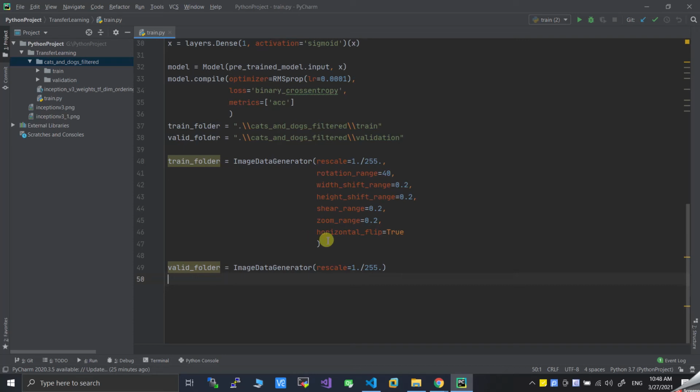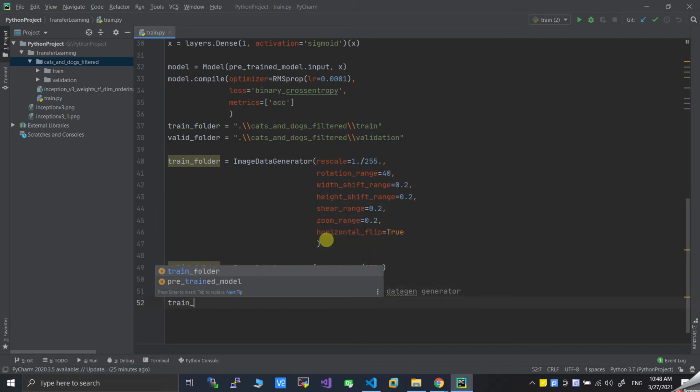And then now I will flow the training image input of the training using the train data generator. Flow the training image input of the training using the train data generator.